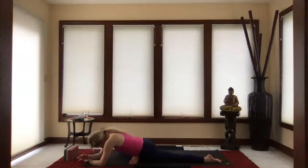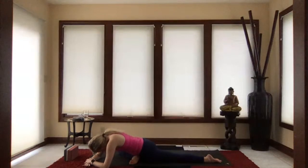Work to soften your shoulders. And just check into your breath. Check into your mind. Our thoughts are always present. They're always there. It's just a matter of, do we react to them?